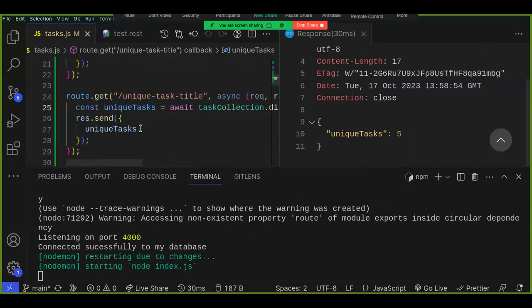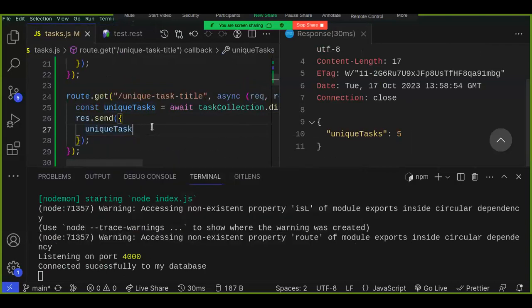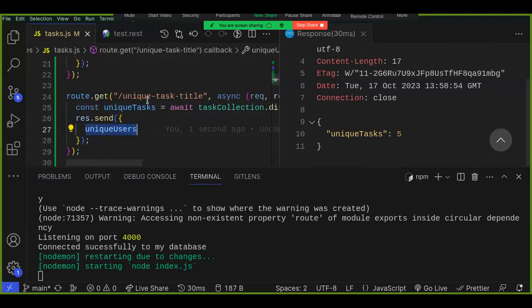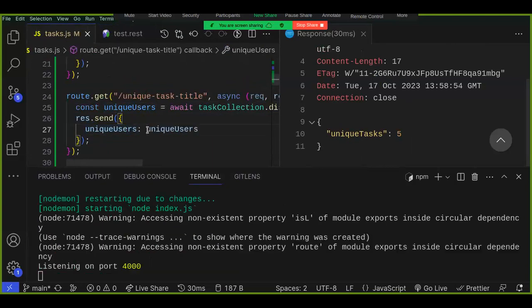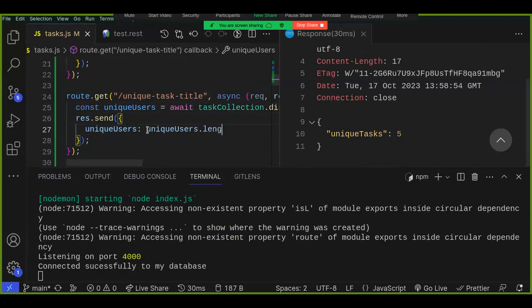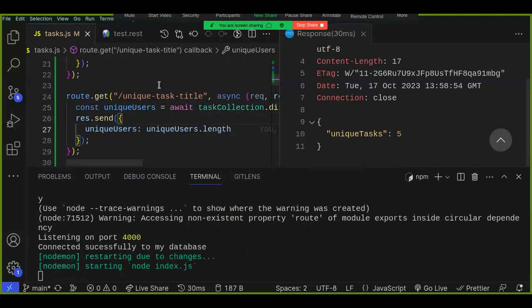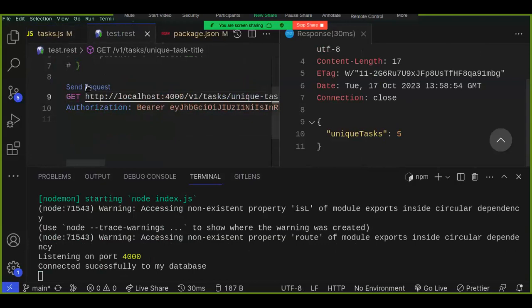If you want to get the unique users, we would say unique users is going to be unique users dot length. So that is going to give you 2, which is what is correct. Yeah, so unique users is 2.